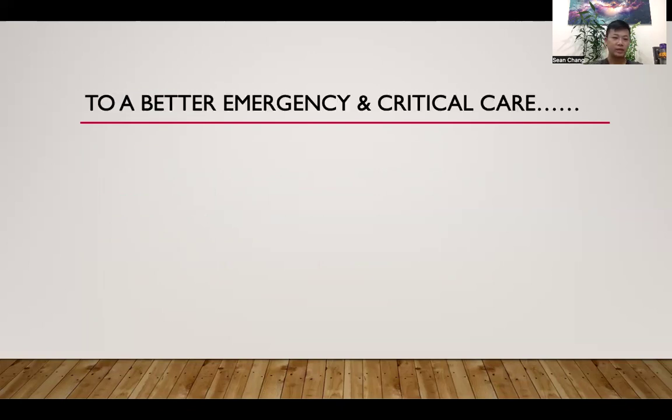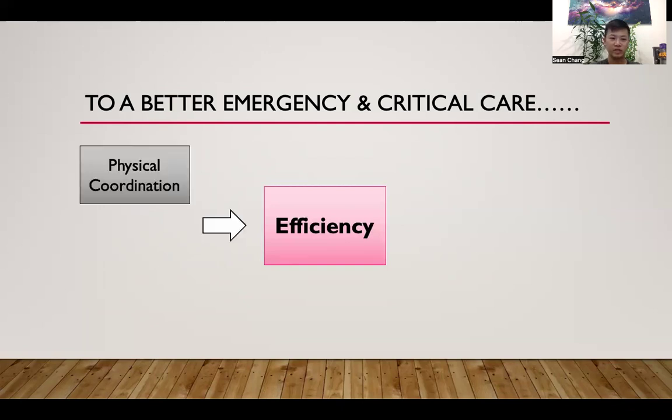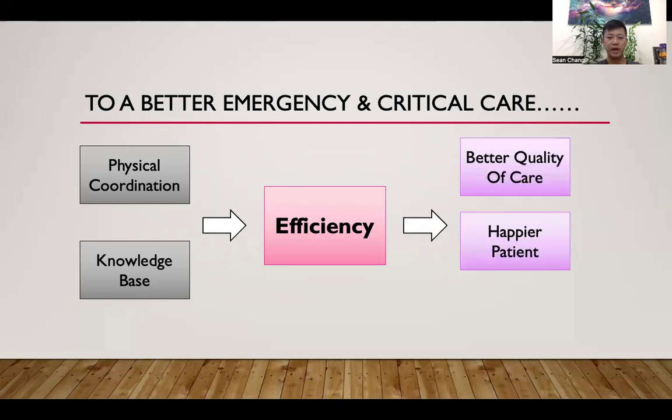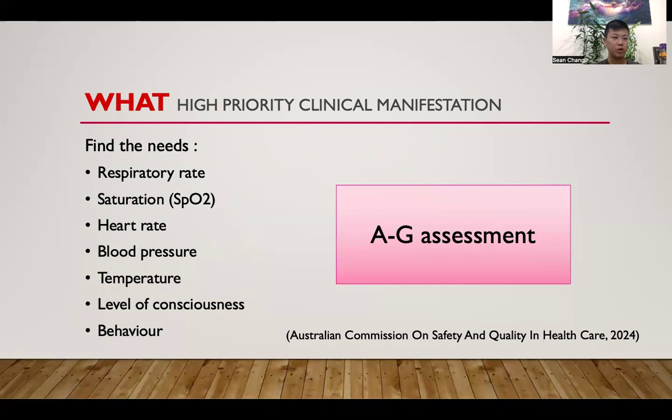You might already know that emergency and critical care is based on efficiency. But did you know efficiency is not only requiring physical coordination, but also a comprehensive knowledge base? The more efficient a nurse is, a better quality of care, a happier patient, and a more professional image of nurses can be expected. Therefore, let us begin our journey to see the right way to evaluate and take care of an emergency patient. Today's case is a 75-year-old woman presenting from home with decreased GCS and breathlessness.